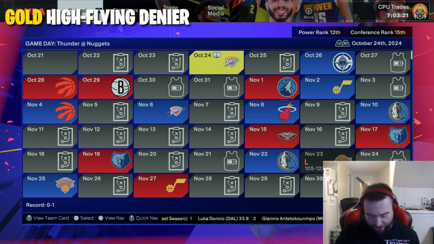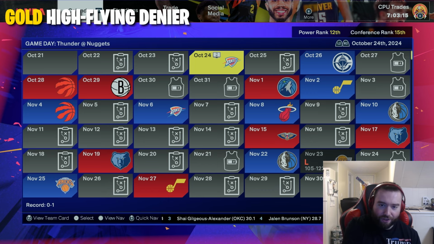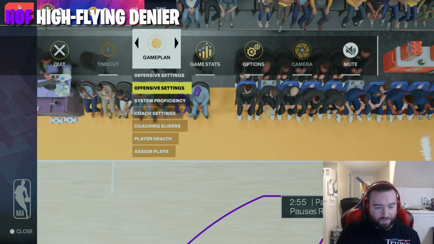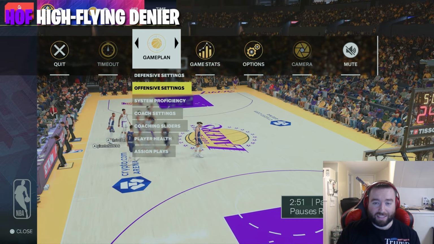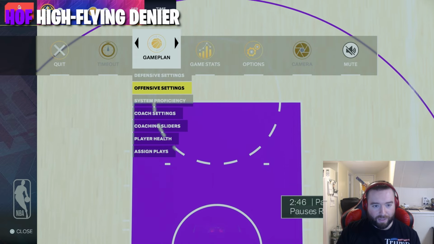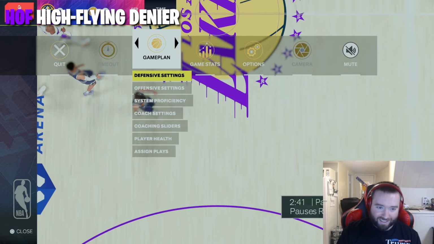So I will now kick Jokic up to Hall of Fame, high flying denier, where he will have 92 block, 71 speed, and 83 vertical. Let's see if we could do better there. Alright guys, so up to this point, bronze, silver, and no badge, all 0 for 5. Gold was our first one where we actually got blocks, going 2 for 5. So now we're at Hall of Fame. Hopefully, do better than 2 for 5, because that's what gold did. So let's see what it looks like.